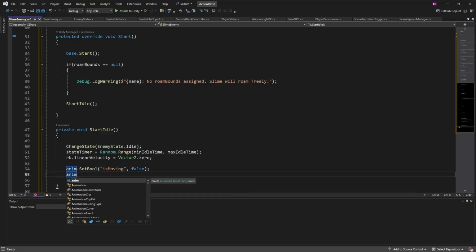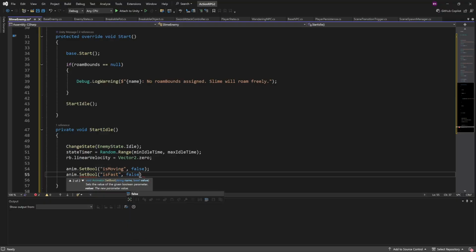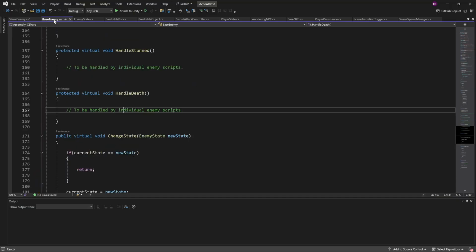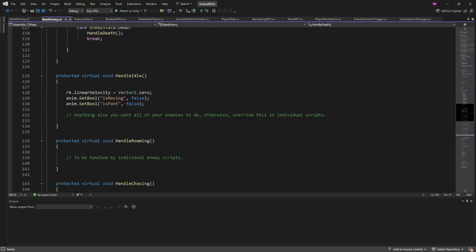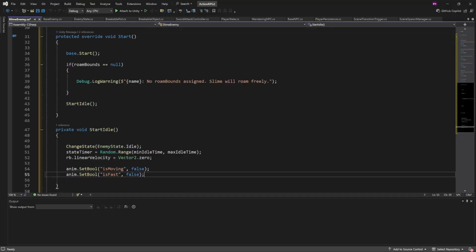And anim.SetBool isFast false. Now, even though we're already doing this in our HandleIdle in our BaseEnemy here, right here, even though we're already doing this, I still want to do this here just as a precaution.